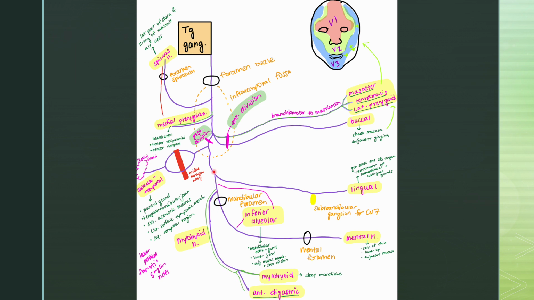Now, so first, in this posterior division, you've had the auriculotemporal go around the artery, then you've had the lingual, then you've had the mylohyoid. Now all that's left is that inferior alveolar nerve to continue and go through the mandibular foramen and go through the mental foramen, because it's going down and out. It's going through the mandibular, through the mental foramen, and becomes the mental nerve that you saw in lab. That's actually, I think, covered by the depressor anguli oris, and it supplies sensation to the skin of the chin, the lower lip, and the adjacent mucosa.